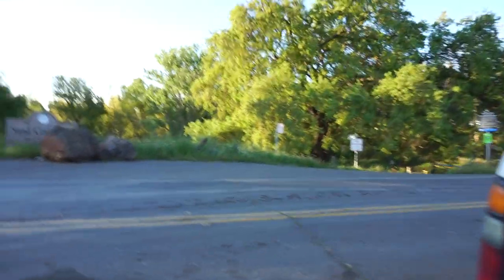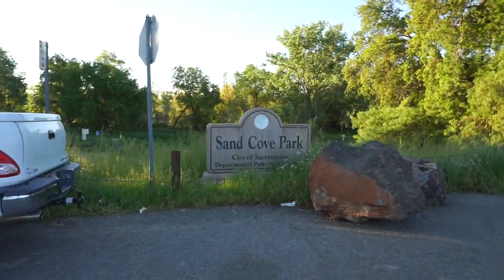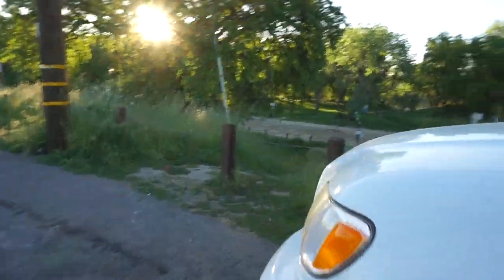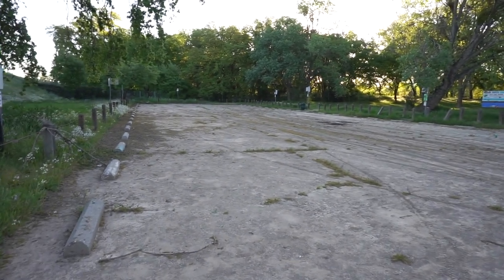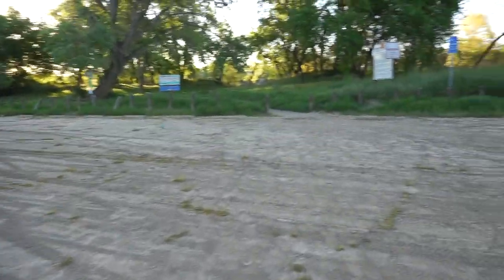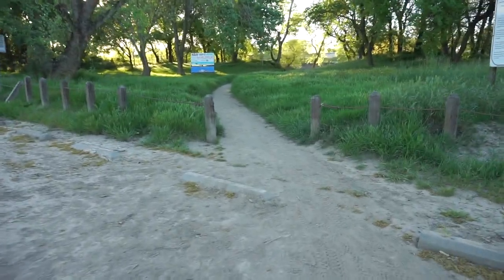Okay, let's go. Okay, so over here at Sand Cove Park, the entrance down here is closed. We're coming down this little trail. Through the entrance it would come through here, and we have the parking lot here. But since we recently had a flood, with a lot of rain lately, this whole parking structure has been closed. So you would have to find an area to park up there or in the residential area. But it is okay to come down and then fish.